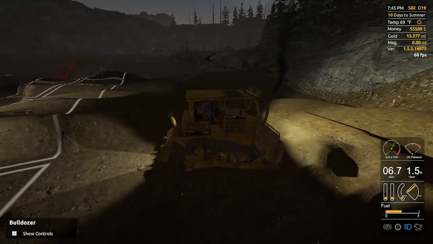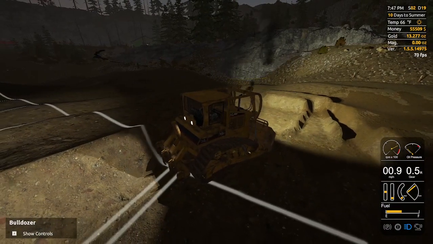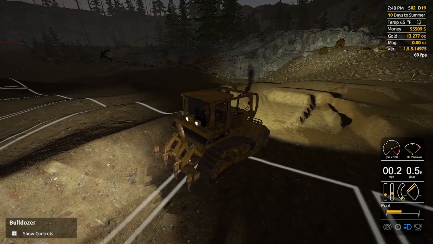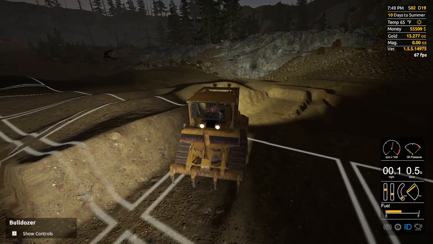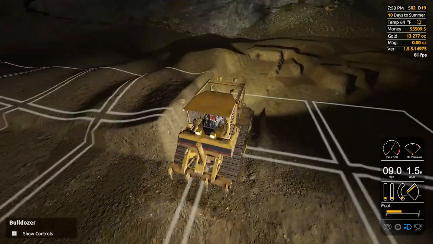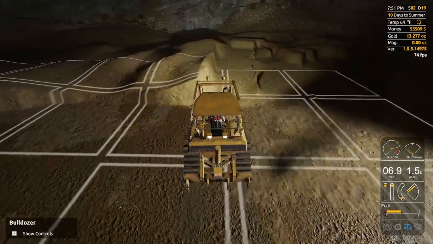And now we've got too much. Oh, need to turn the other way. There we go. No, not that way. All right, push my butt out. There we go. Now reverse. Don't go over that, though. Reversing with tracks is in the reverse direction with the keys. Weird.